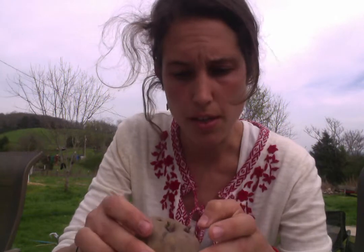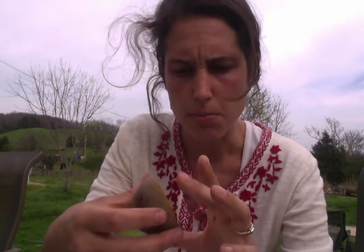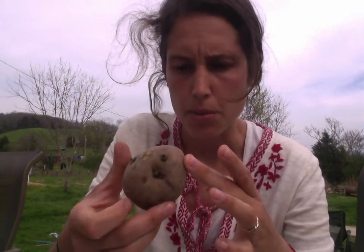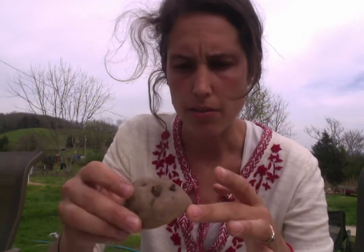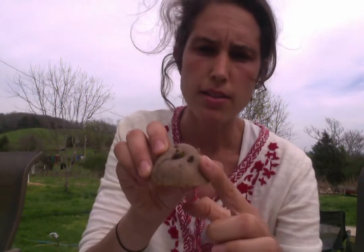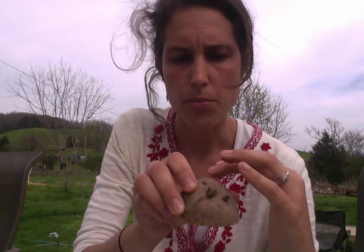First, it's up to you. Some gardeners will say to go ahead and let it sit for 2 or 3 days and let it heal over a little bit where it's been cut. That can decrease the chance of molding. But many gardeners will just plant it immediately after. So you can just make sure when you plant it in your soil that the eyes are facing up towards the sun, and go ahead and cover the eyes too. You can even use straw. That's what I like to do. And you want to make sure it's not getting too much sun. So as it grows and as the leaves get taller, go ahead and keep covering it and keep covering.